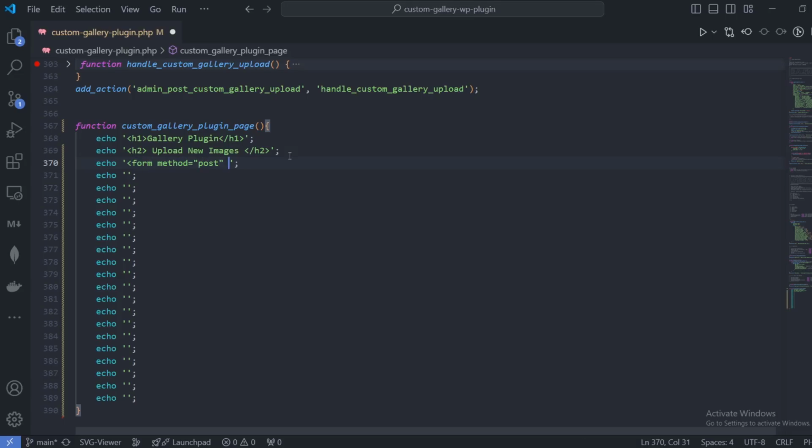Something that I just want to mention is the double quotation and single quotation in PHP. Just make sure that you know what you're doing in terms of the single quotation and double quotation, because you can easily mess that up. All right, so as you can see over here right now, I can mess it up. So when I do that, I can just Control Z and just continue on from that. All right, so right now we have the form with the method of post, and also we want to add in the action, which is going to be just the URL for the admin URL with the admin-post.php.